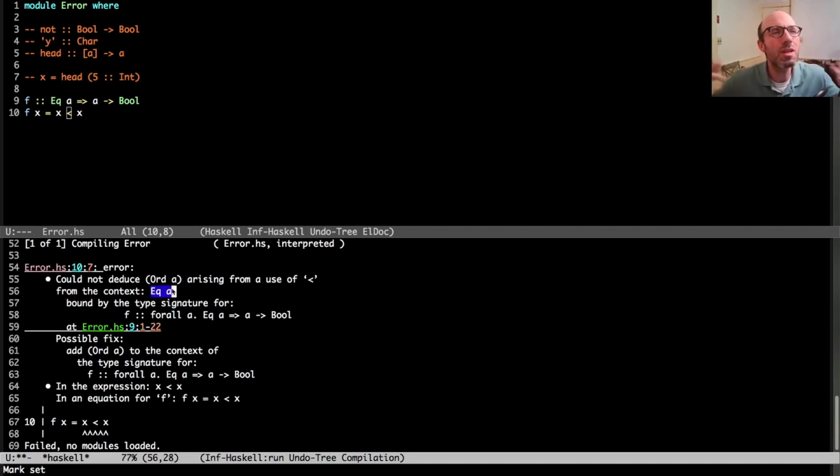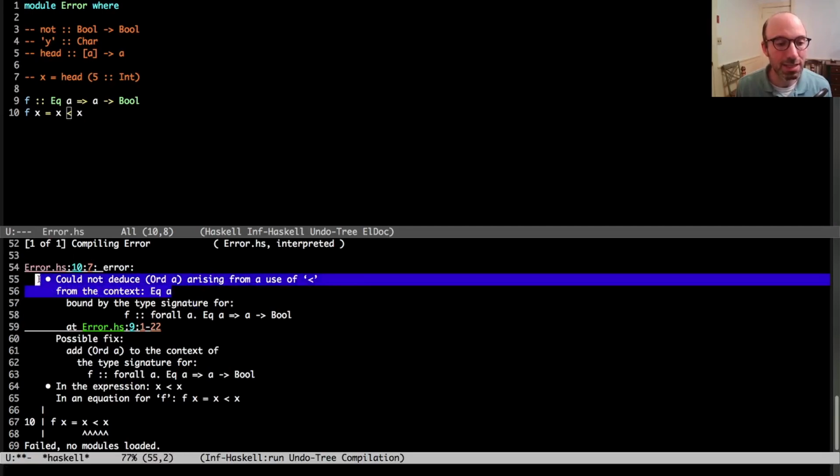That means that from the knowledge that we know here, we know that Eq a is true, but can we use that to prove Ord a? No, we can't. The other little piece of this is arising from the use of less than. So these constraints always come from a certain thing, a certain construct. In this case, it's the use of the less than operator, but it might be some other function. There are a few constructs, like, for example, when you use the do notation that requires a Monad constraint normally. So there are a variety of ways that these constraints can arise. In this case, it's arising from the use of less than. So this error message, just in these first two lines, gives us a lot of information. It says what GHC is trying to prove, Ord a, what it has assumed, Eq a, because we've put that in the type signature, and then what the thing is that we typed that caused all of this to happen in the first place. Okay, let's keep looking at other errors.